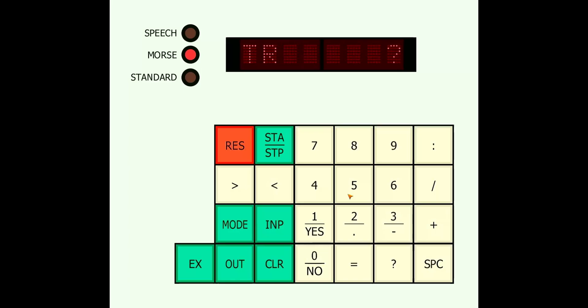Now switching settings: tape reader no, keyboard monitor yes, Morse no, Morse no. We've now headed over to the speech section — this is where we're able to program like a proper number station. We're going to program a custom message. With this virtual EEPROM card you can program any of the different custom transmissions, and when you're ready, press STA to start.